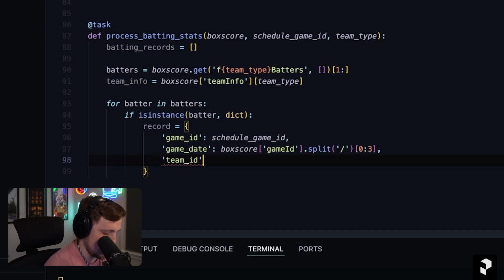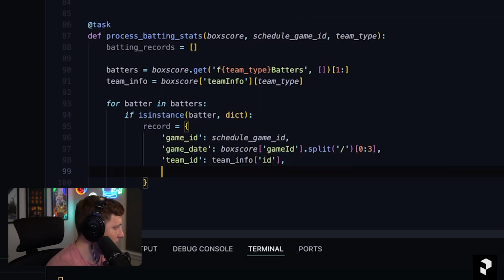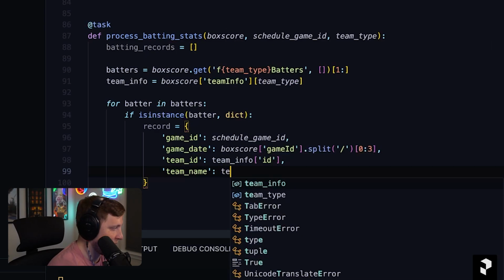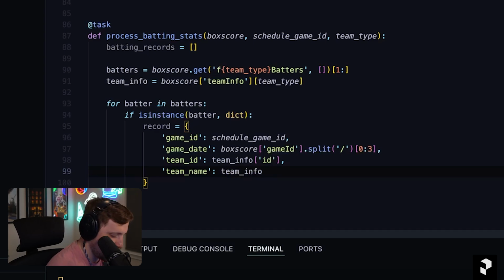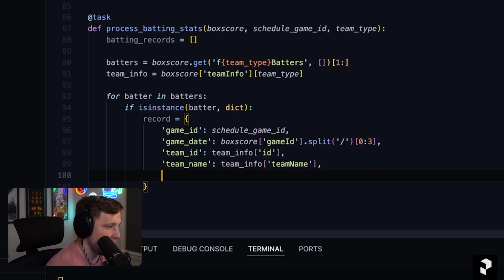So this is going to help us link the data to team information if we wanted to grab more data than just the Nationals later on. So just grab their ID. Perfect. We'll do team name, which I'm assuming we can all agree is going to be basically the same thing. So we're going to do team info and then team name. Perfect there. Okay, so now we want to do player ID. Of course, we'll use that to link in more data there.